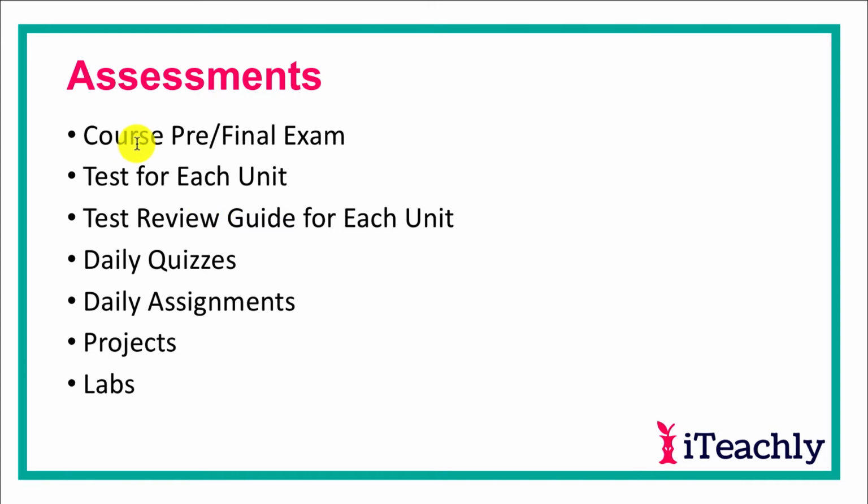Assessment-wise, we have a full course pre and post test. So this is what you'll give at the beginning of the year and the end of the year to track improvement. We have tests for each unit. So our biology curriculum, for example, has 10 units, and then each unit has a bunch of lessons inside of it. Each of those units will have their own test and review guide, and the review guides are aligned with the test, so it's basically the same thing, just different questions on the test.